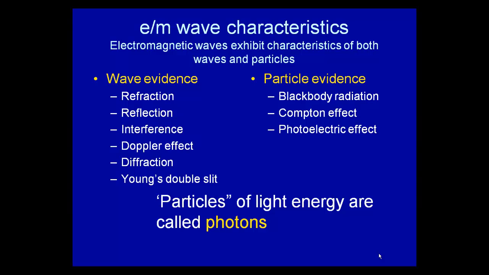The particle evidence is blackbody radiation, Compton effect, and photoelectric effect, and we really haven't talked about those in a great amount of detail yet. That's one of the things we will be talking about. And particles of light energy are called photons. A photon is a packet of light energy. If you want to think about it that way, it's part of an energy wave.